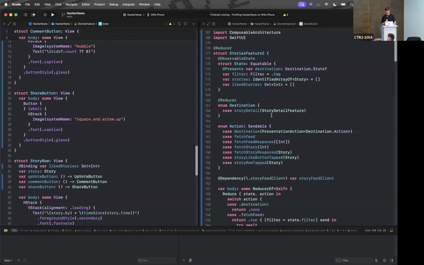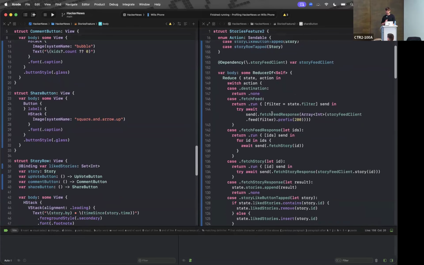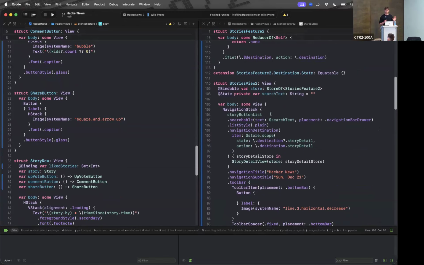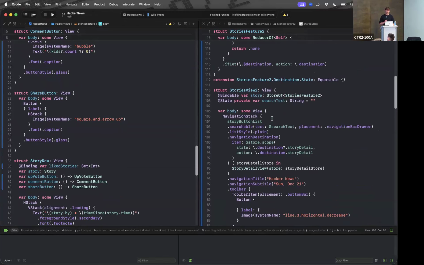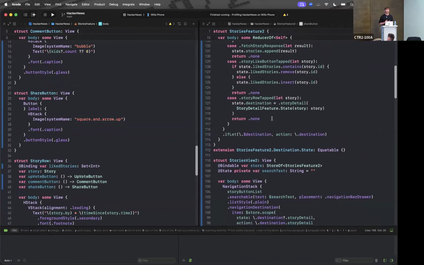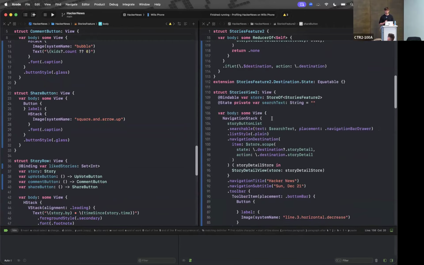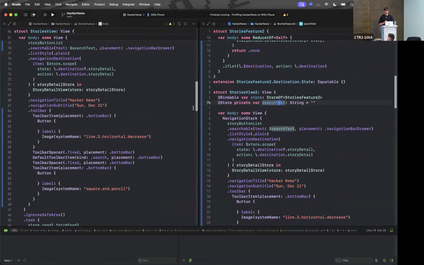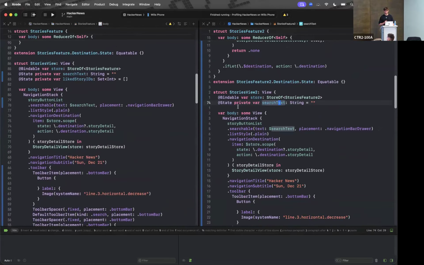Okay, and so if we want to know how to fix this, we can jump over to our second implementation of our stories feature. In this implementation, I've changed a few things. First, let's talk about fixing our upvote buttons so that we're not causing that many view changes. There were two things I did to fix this issue. First, I removed our liked story IDs from the state on our stories view. So we can see we no longer have the state for liked story IDs, and that's no longer part of the stories view.